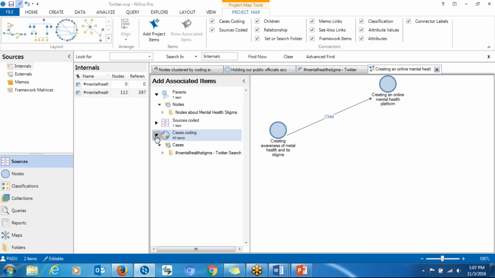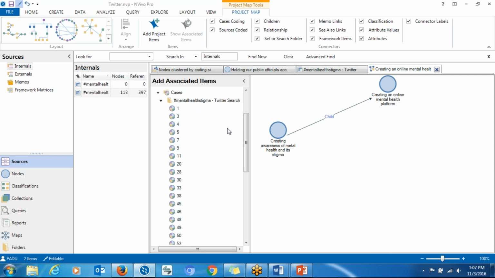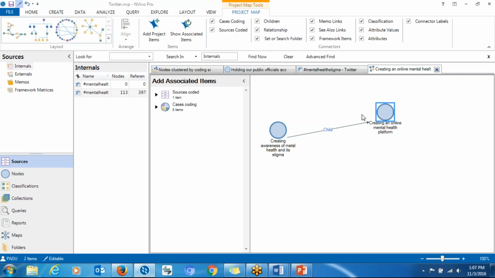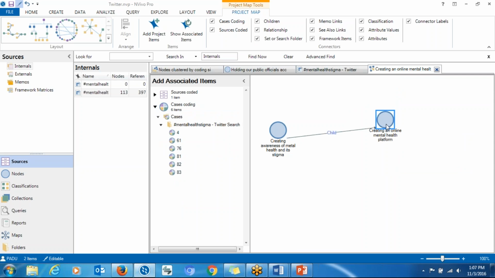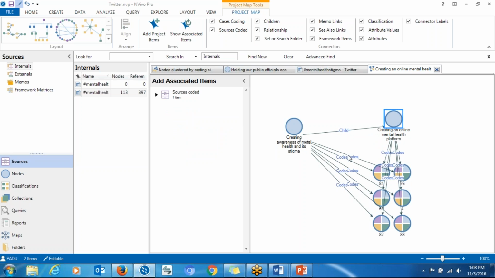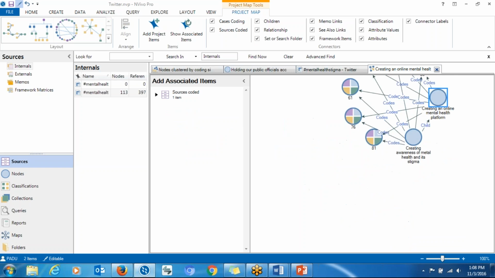What I'm interested in, I want to see the cases that are associated with this node. I think there's a lot of cases that are associated with it, but let me try this one first. Let me click on this sub. Okay, so you can see that there are about 6 cases associated with this child node, right? So you can bring all, you click here and then go down here and click on shift and click on the last one, and then you right click and bring all of the information to your right side. It doesn't look nice, so there's an option here that you can click and it can arrange them nicely for you, right?